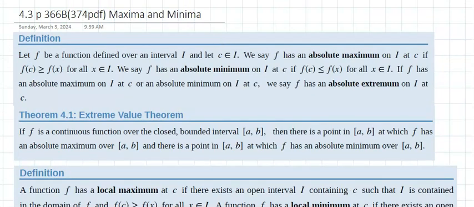Well, they state if you have a function that's defined over an interval and x is in that interval, we say you have an absolute maximum, so that's the highest of them. We have an absolute maximum on that entire interval at the point c if the y value is bigger than any other y value in there. An absolute minimum works the other way. You say you have an absolute minimum if the y value is the lowest of all the y values on the entire interval.